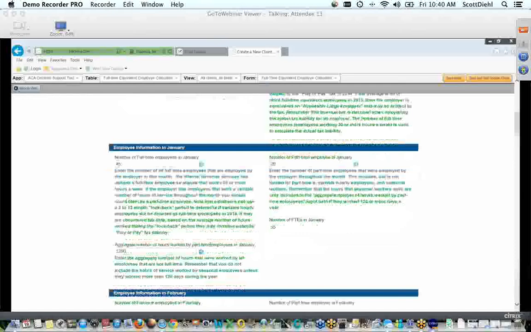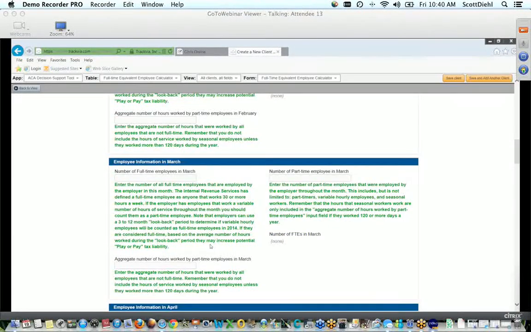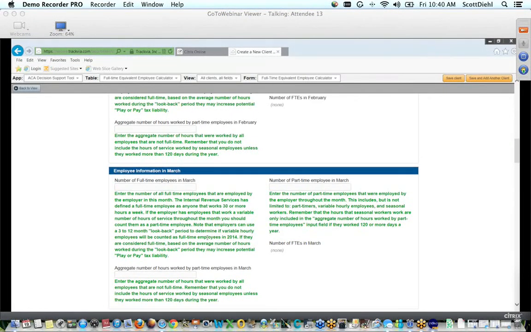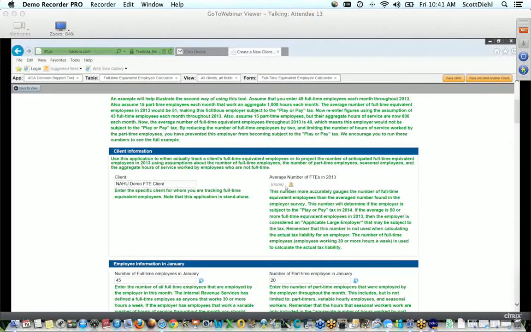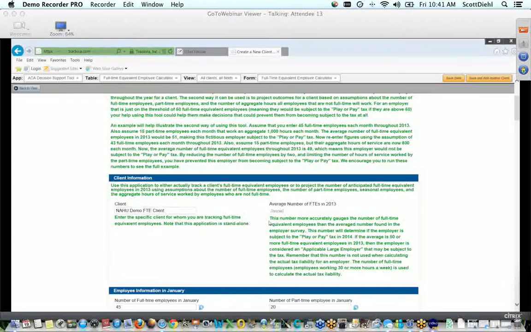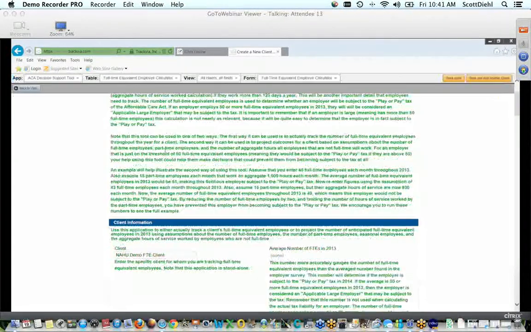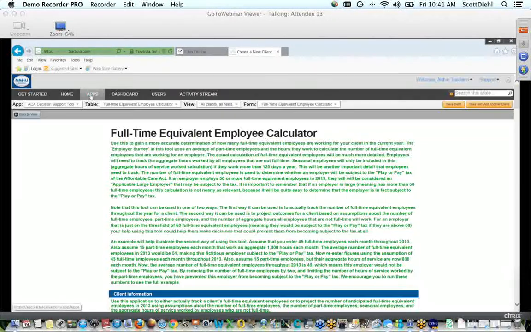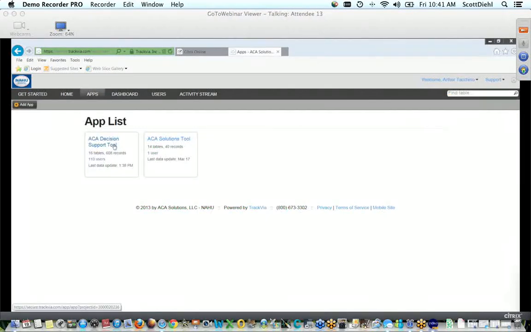So this is the calculator to collect the information for each month, run the calculation, which is in the tax code, and then average it out over the course of the entire year to determine whether or not their average number of full-time equivalent employees throughout the year was 50 or greater. And just to give you an idea of how we're doing this, in the most recent regulations for the employer paid tax, it said if you do the calculation and there's a remainder, so let's say it's 50.3 full-time equivalents, you drop the remainder. So that is built into the calculation that's being run, so that it's accurate every time you do it. So that's the full-time equivalent employee calculator.